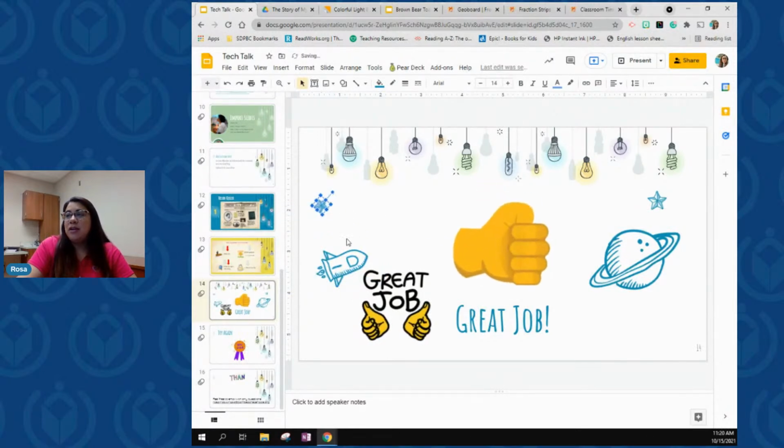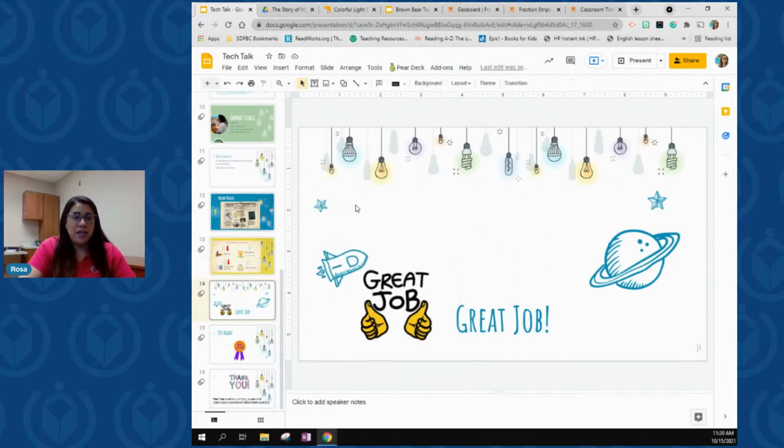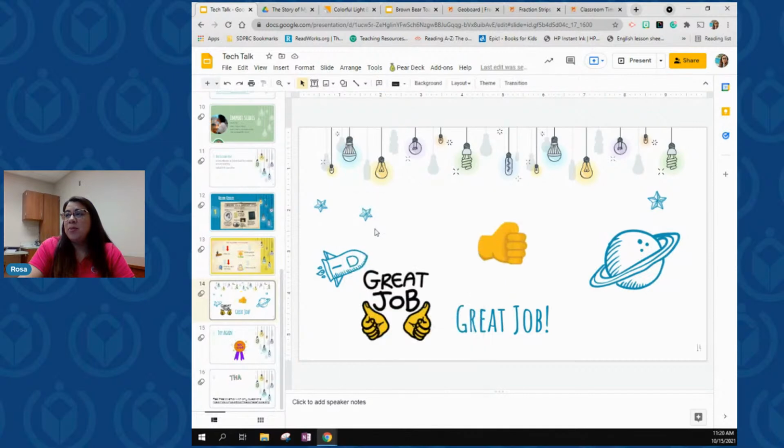So again, if you wanted more stars, you could be as creative as you wanted to. And so you could just make sure that it's clicked. Then you could copy, and then you could right click again to paste, and you have it again. So again, copy and paste.